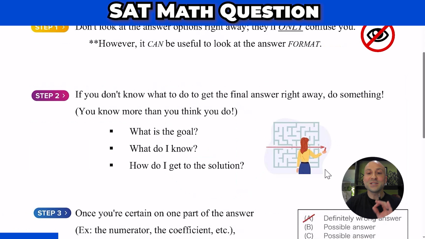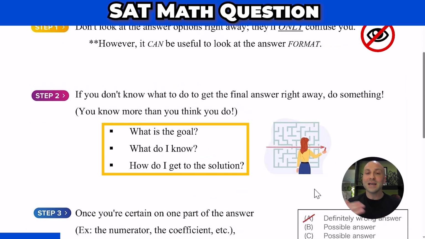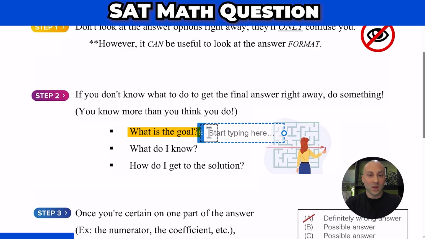Let's go ahead and look at these 3 questions that really help you solve not only any math question, but, not to get too philosophical on us here, it really helps you to figure out the solution to any problem that you ever encounter. So it's very simple, just not easy. Let's take them one by one. So first, what is the goal? Well, we know it was to find the radius.